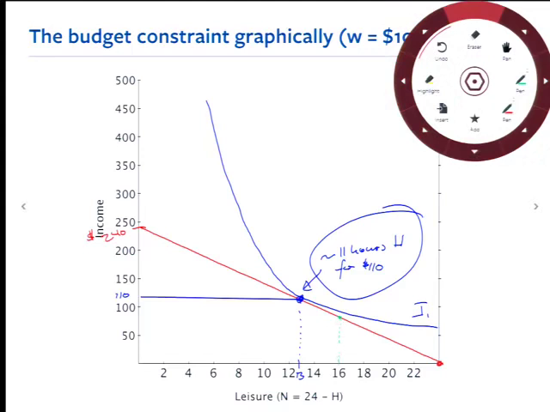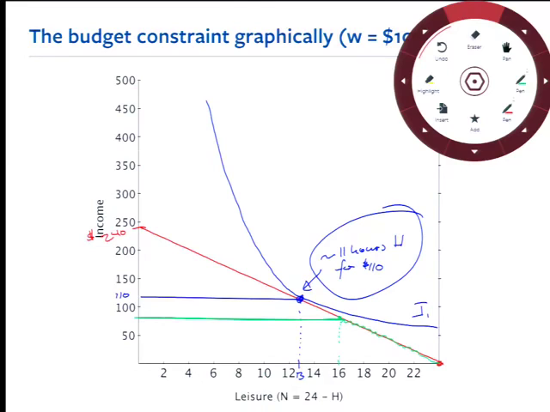At this point, I work 8 hours, right? I have 16 hours of leisure. If I work the 9th hour, I no longer get those additional $10 to get me to 90, but I get $0. So my budget constraint looks like this, where I get 0 additional dollars for any hours worked after 8. So I get this kinked budget constraint, right? That's different from my original one. Can I still work my original number of hours and get the original amount of income? No, right? There's no point on this indifference curve that still gets me here.